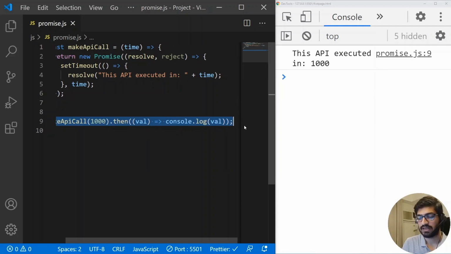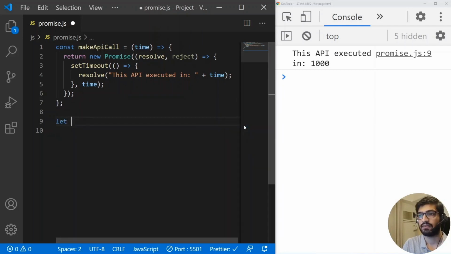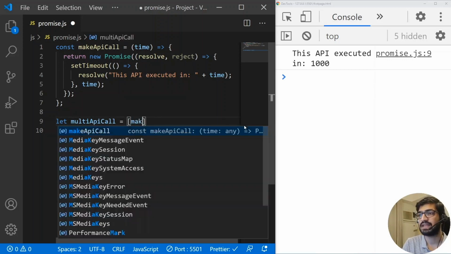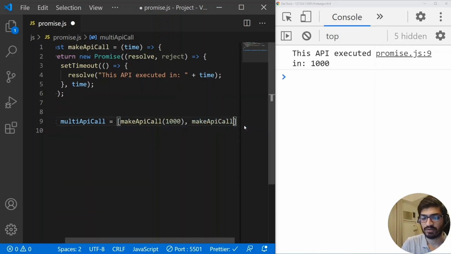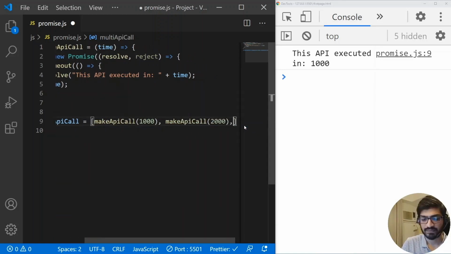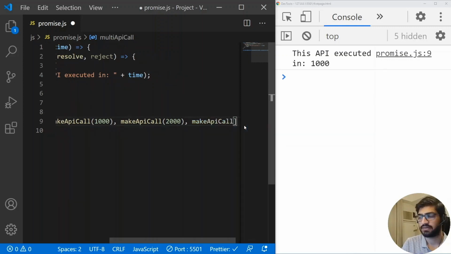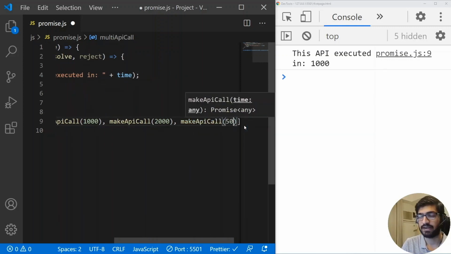I'm going to remove this, and I'm going to make a constant and write multiAPICall. I'm going to pass an array. The first API call is going to take 1000 milliseconds. The second API call is going to take 2000 milliseconds. And the third API call, I want it to take 500 milliseconds.